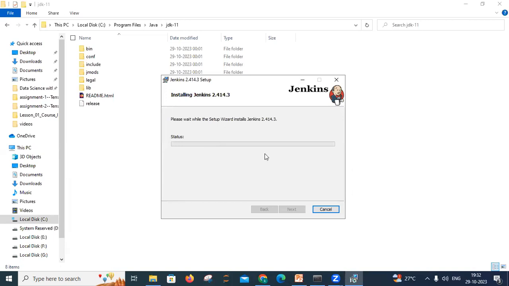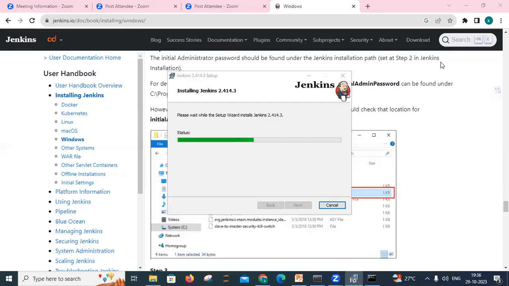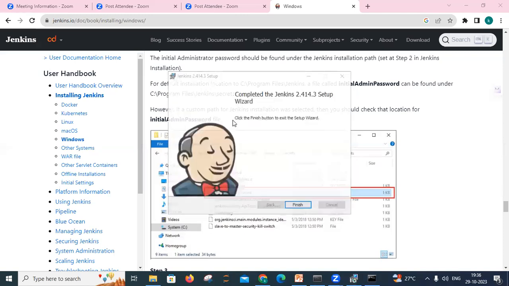Don't cancel it, because it will come and start. Now you can see that the service is starting. So complete the Jenkins setup. The setup is done, so click the finish button.